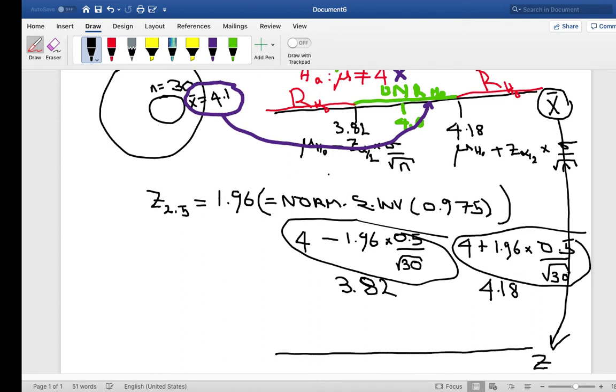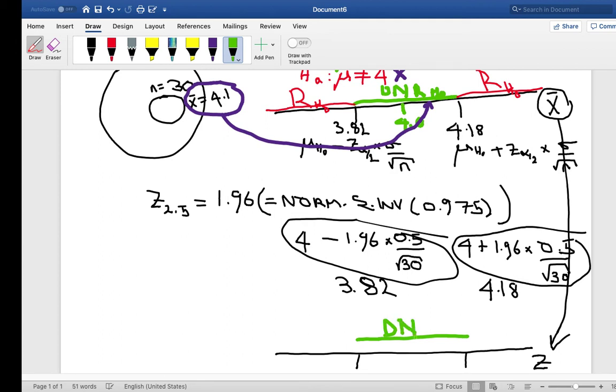So if we're trying to do the same question again, it's going to look very similar. I'm just going to try and line this up. There you go. That's going to be one critical value there, and the other critical value is going to be here. And the do not reject zone is just the same, between these two critical values here. This is the do not reject H0 zone.